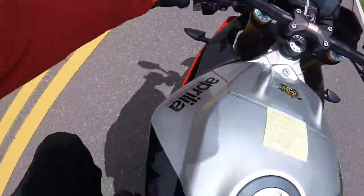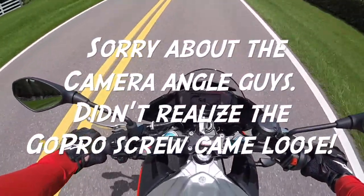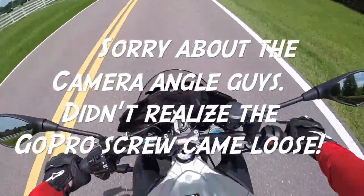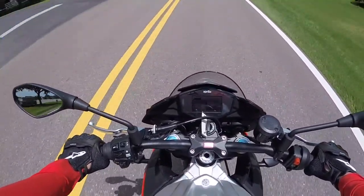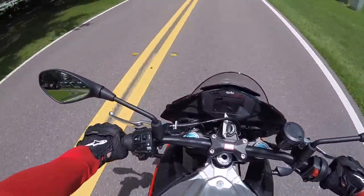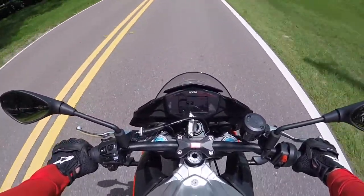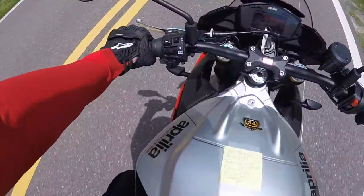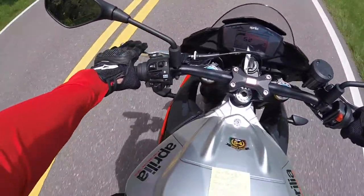One thing I don't like already off the bat is these little tiny pegs — on both sides I was feeling around like 'where are they?' I'm used to the rear sets sticking out a little more. I am wearing my Alpinestars mid boots which have good tactile feel, and I was sitting here like 'where's the brake?' As far as shifting, it's got an easy clutch — not much back pressure. Love that clutch.